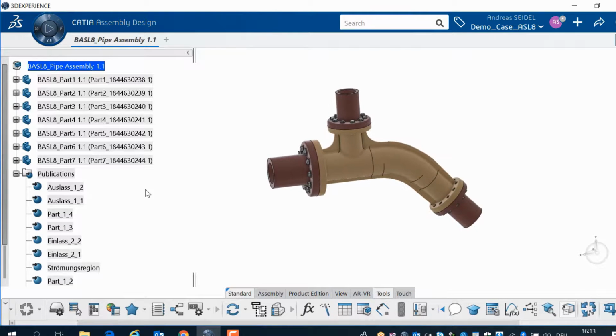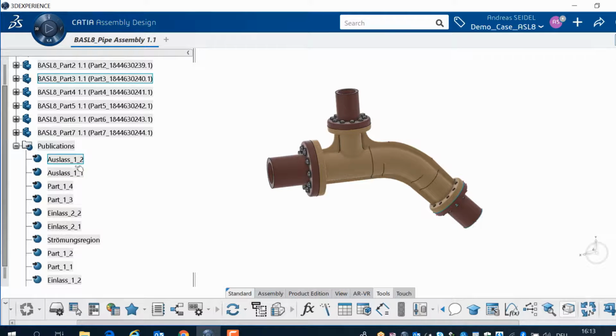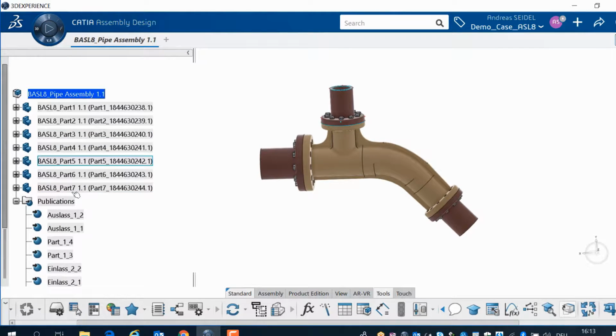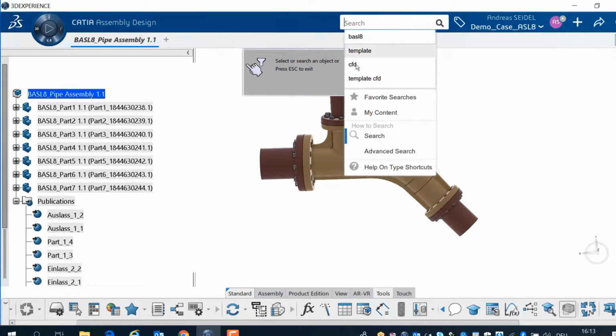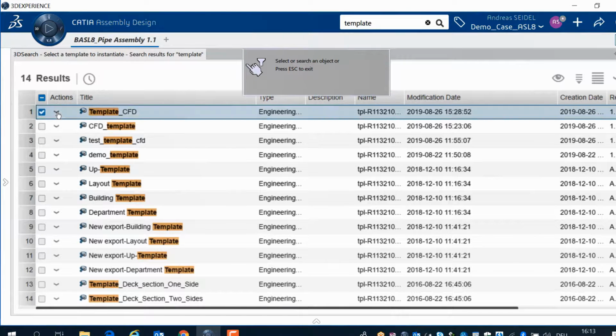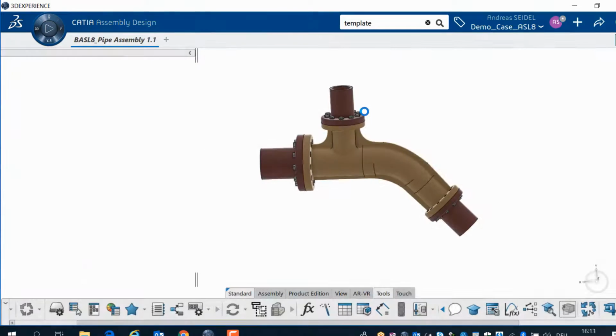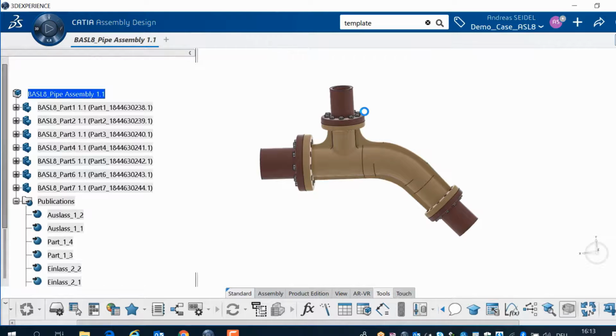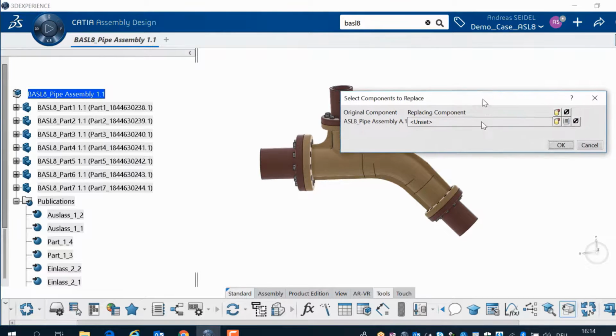I've been telling it initially, when it's getting to more complex simulations, and you still want to use them in a simulation-driven approach, what you can do is use templates. So what we're seeing here is we have a CATIA assembly. It's been imported to the platform, and it's been set up with publications. Many CAD departments are working with publications. They're really, really robust in the process. And what we can do now, if we define the proper publications, we can simply load a template from the database.